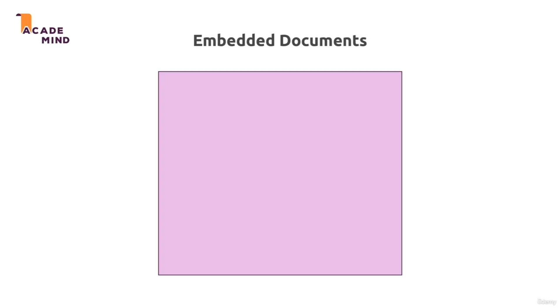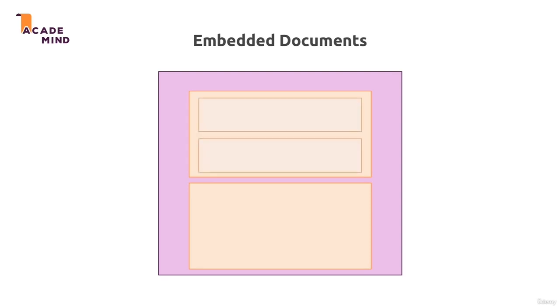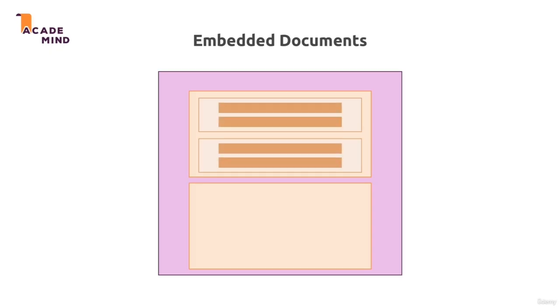Embedded documents then simply means that you can have a field in your document, like name, but then this could be another document. So the value of the field could be another document. And you can have multiple such documents. And these documents can have other sub-documents, which can have other sub-documents. So you can nest your documents all in one overarching document in one collection.